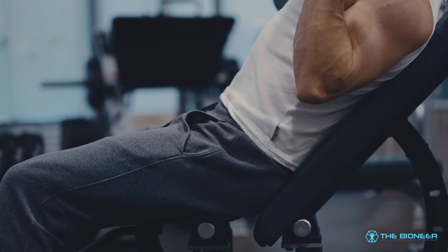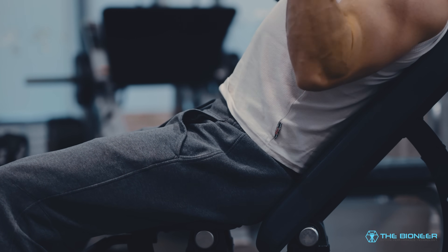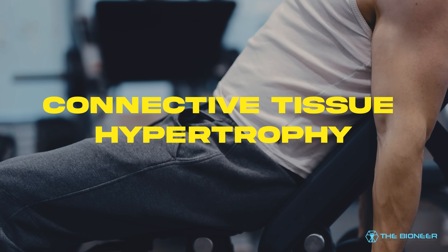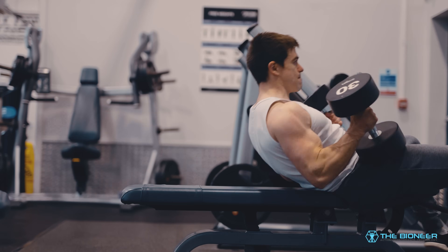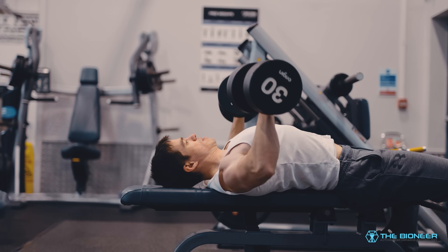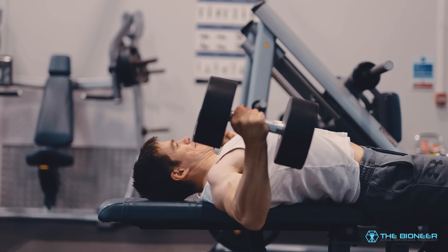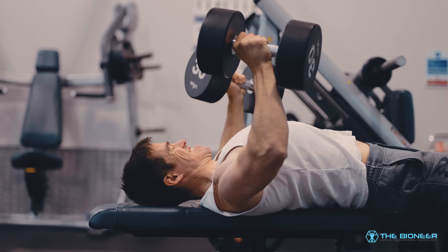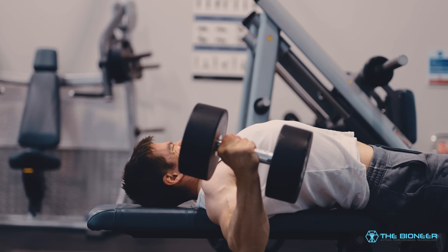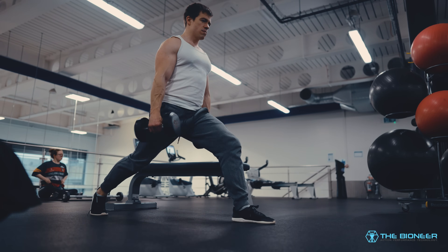Blood supply is crucial for another type of hypertrophy that gets a lot less attention: connective tissue hypertrophy. Tendons, ligaments, and even the fascia that surrounds the muscle can also increase in strength. Growing the connective tissue is just as important as growing the muscle itself. But tendons have a lower blood supply compared to muscle, making them slower to respond to training. Whereas muscle growth can occur after just eight days of lifting for a beginner, connective tissue can take around two months for the same to occur.